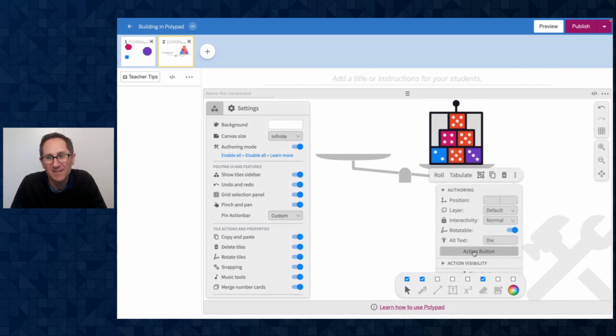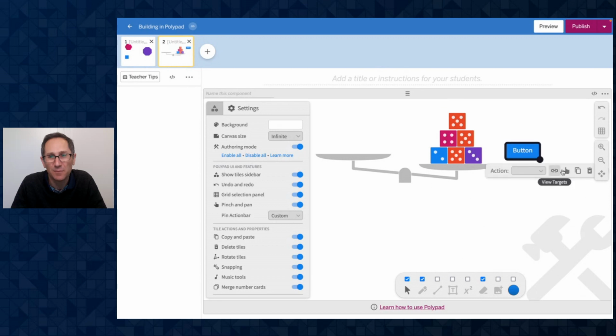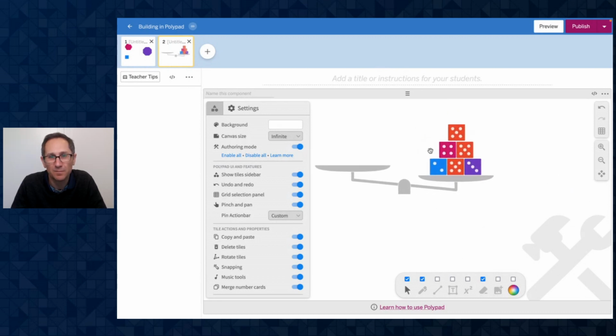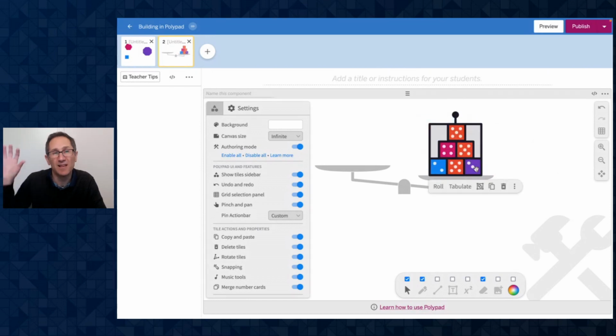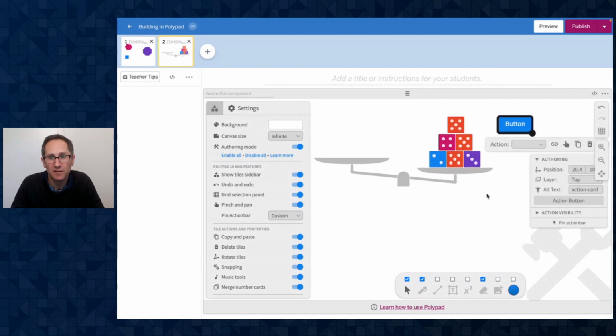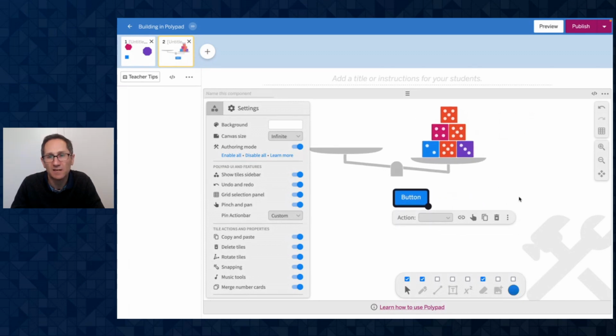One of the options here is an action button. So I'm going to click this, and when I do, it's going to add a button onto the screen. So again, let me start over here. Let me delete this button just to show that one more time. I had to select all of the tiles I want this button to apply to, so it's all 6 of those dice. I go to the More Tools and I click Action Button. And I can move the button down here just so I have some room to edit this button.